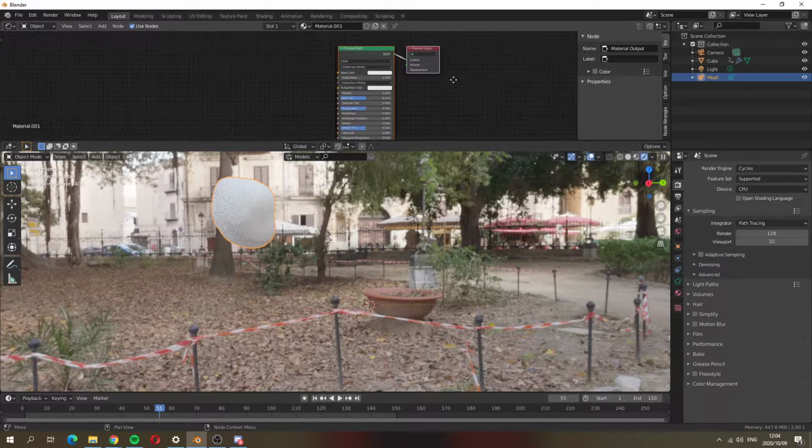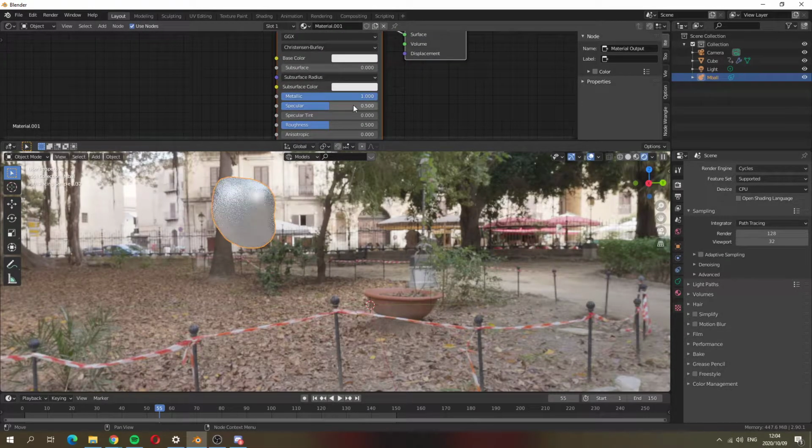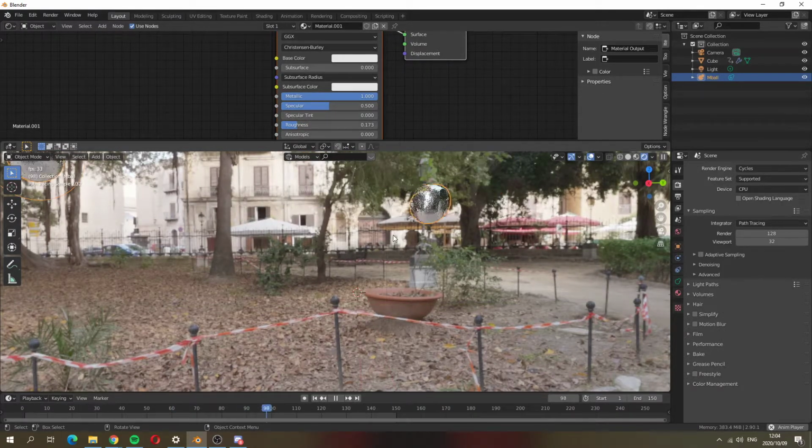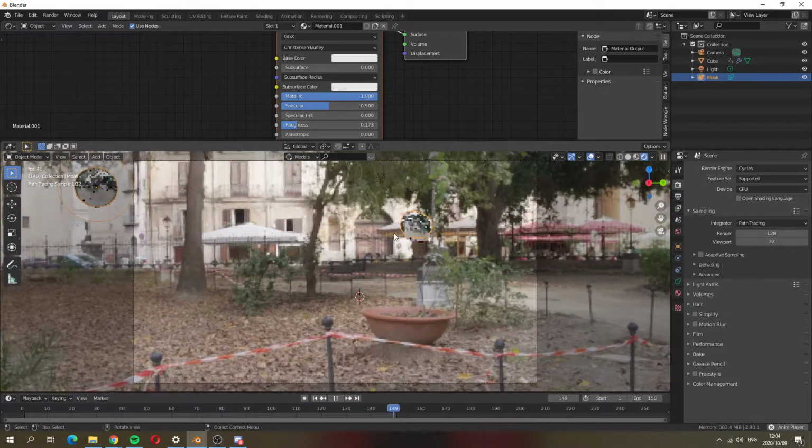Make a new shader. Let's do something like metallic and a little bit less roughness so we get a nice little reflective ball. Obviously, you can do quite a bit with this still.